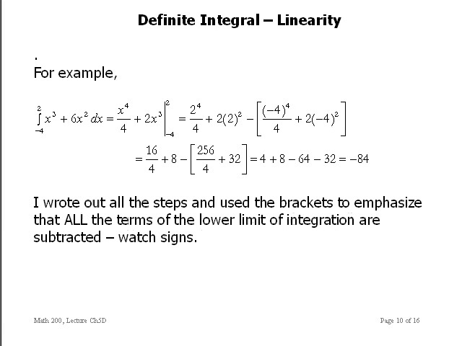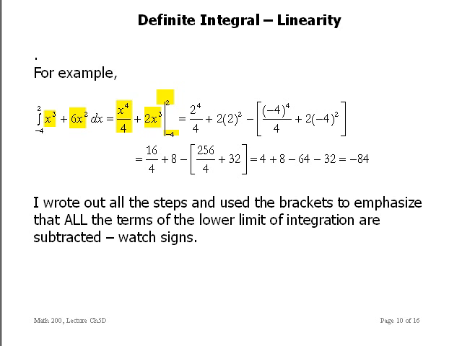Here's an example. I'm going to show it to you mainly because of the opportunity here to make a sign error. So I'm going to integrate this polynomial, x cubed plus 6x squared. I could integrate each one independently. So x cubed, the integral of that is x to the fourth over 4. Then I take the integral of 6x squared, and that would be 2x cubed. Now I have to evaluate this combination, so I use that vertical line. I put the lower limit here of minus 4. I put the upper limit here of 2.